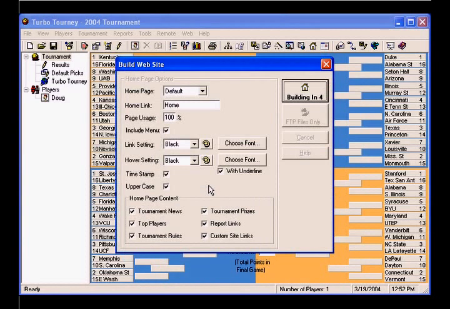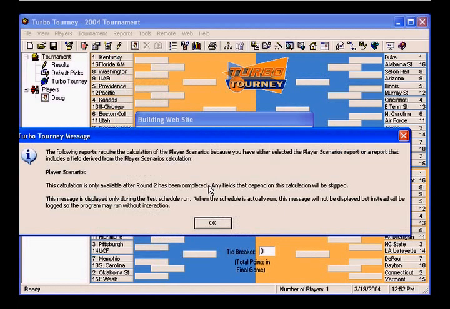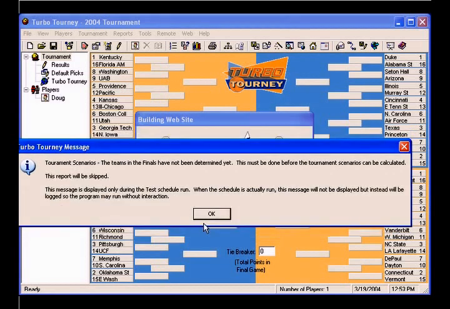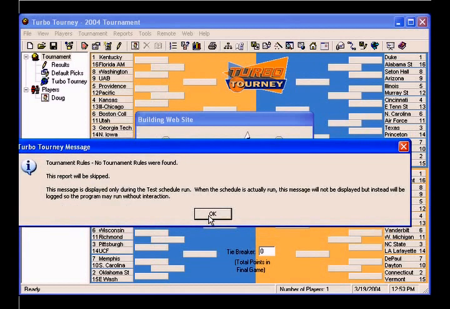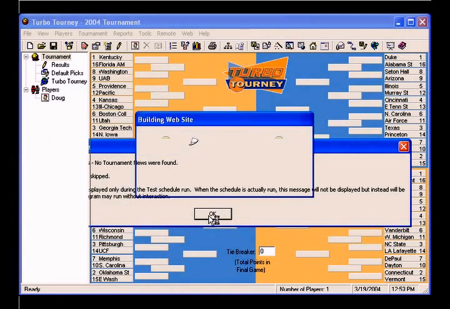It's happening pretty fast. It's already got the results, and now it's going to build the website. And now, because I'm watching this in kind of a test mode, all these messages that are coming up are just letting me know what kinds of prompts would come up normally if I would be doing this without running it as a schedule. And as you can see here at the bottom, it's saying that these messages only displayed during the test run. When the schedule is actually run, you won't see this message. It's just going to go ahead and keep going. But just so you can see exactly what's happening behind the scenes when the schedule actually runs.